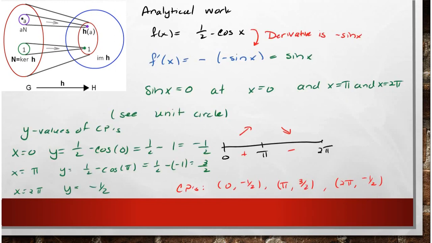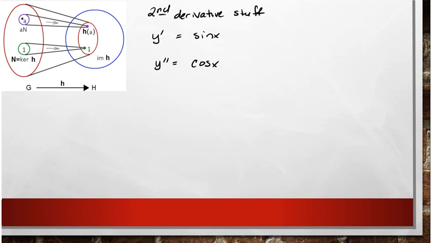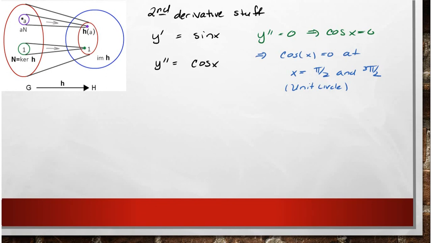Okay, so everybody good with the first derivative stuff? It's same old, it's just a trig function, that's all. That's the only difference here. Second derivative stuff, y prime and y double prime. We actually have y prime, we go to the second derivative now. The second derivative of sine is cosine. And cosine is 0 at pi over 2 and 3 pi over 2 from the unit circle. But you know what? If you forget the unit circle and you just can't call it to mind, just guess and test on your calculator until you find, is it 0, is it pi over 2? It's one of those, and it's either the multiples of pi, or it's odd multiples of pi over 2. It's one or the other.